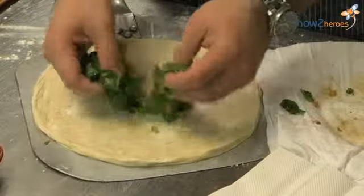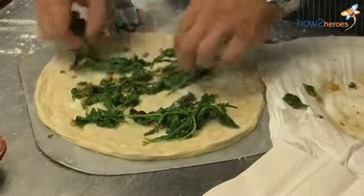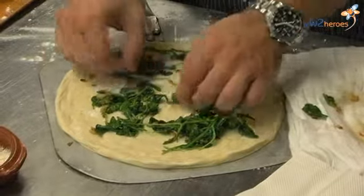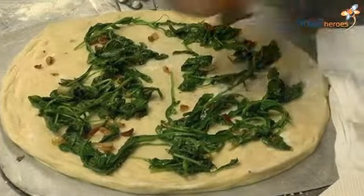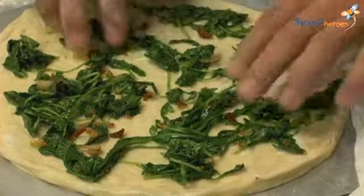What we're going to do is spread the spinach out, and we're going to be really mindful of getting it all the way across the pizza, just so that I know wherever they bite on the pizza, they're going to get a nice little shot of the spinach mixture with a little garlic in it.